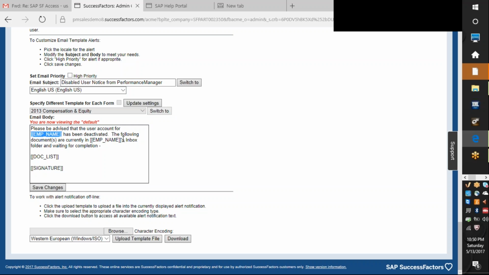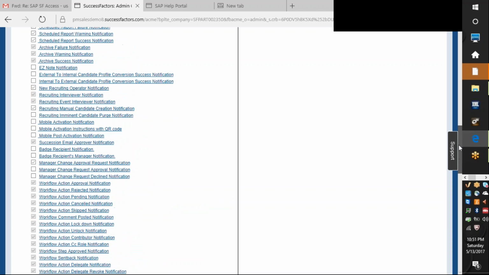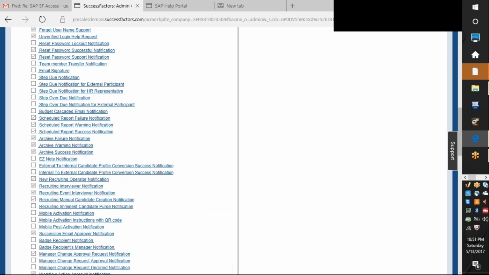These tags you are seeing are called tokens. These are standard tags or tokens in SuccessFactors terminology, where the value changes dynamically based on the user information or the process information. This is where you create email notification templates and determine whether you want to send an email notification or not.